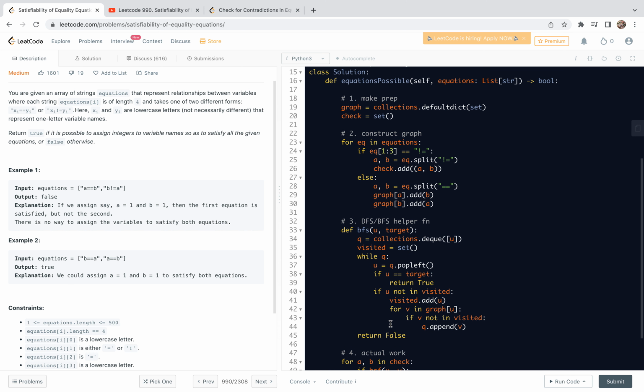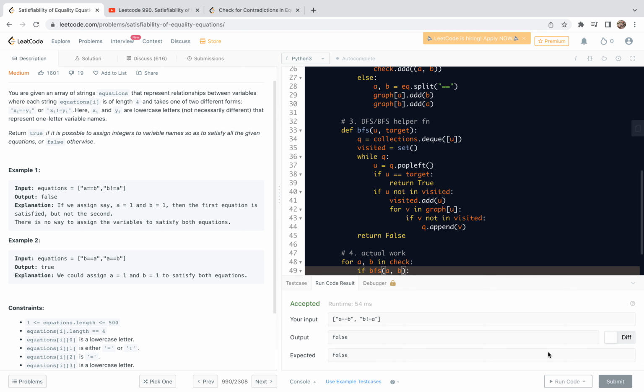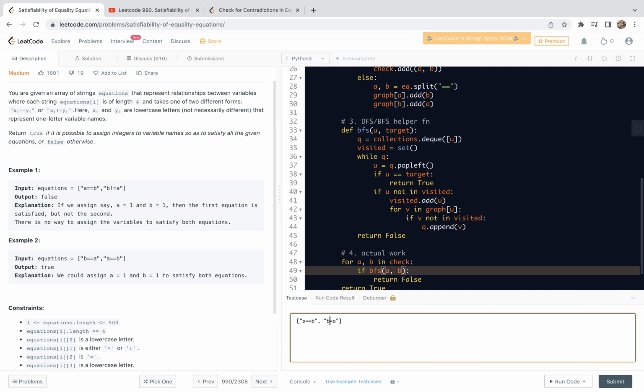So this should return false. And let's do this. This returns true if we have two identical ones. So let's check the generic case again. Yeah, it passes the generic case.